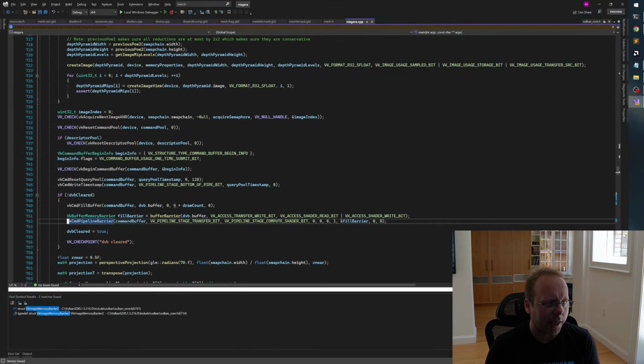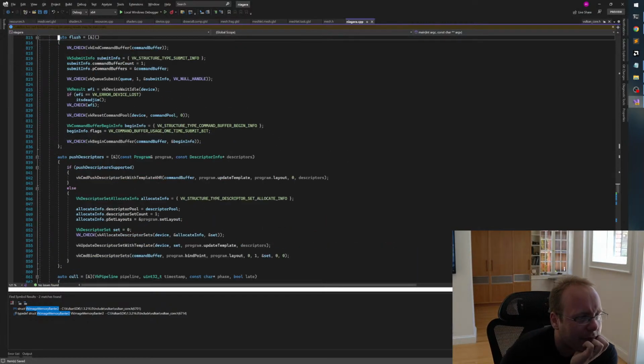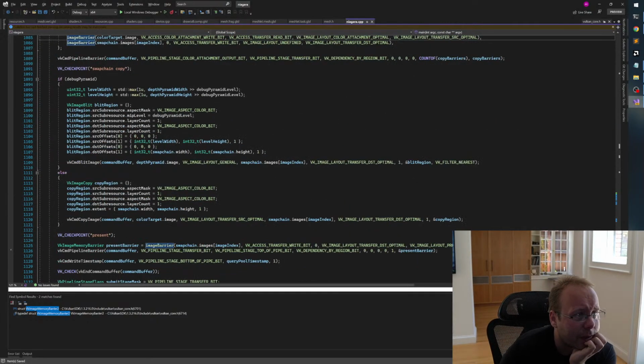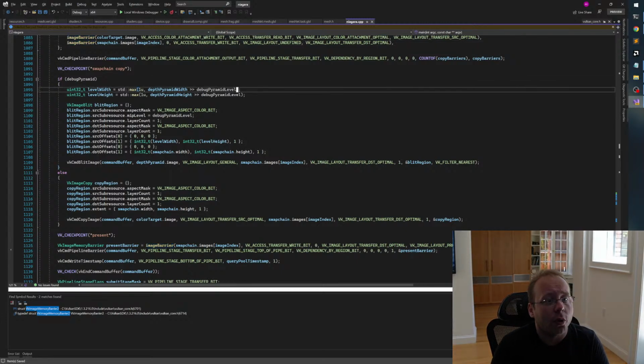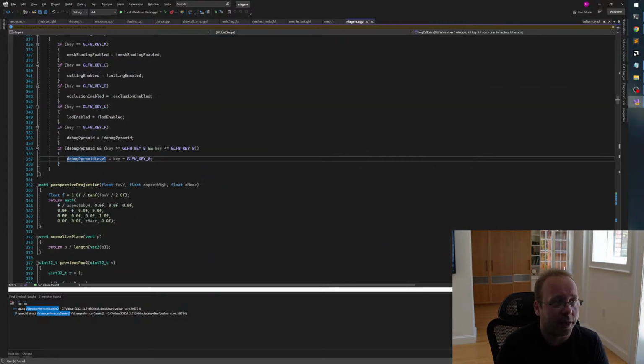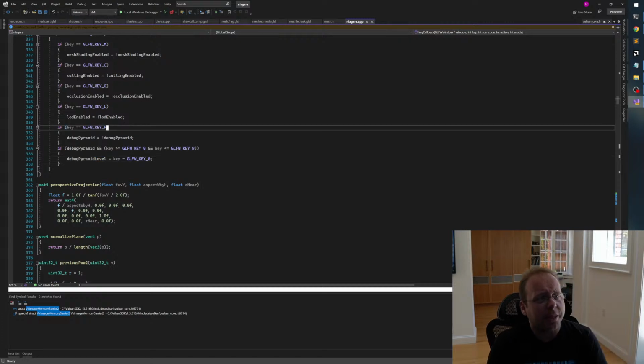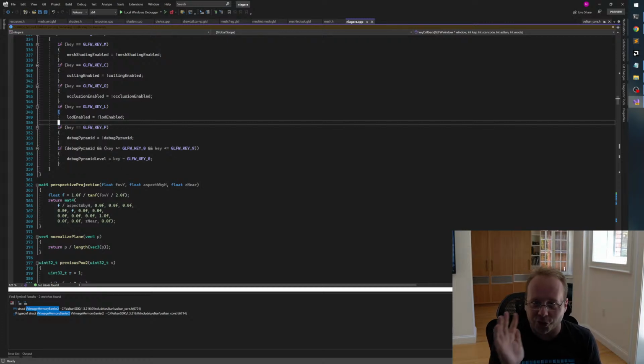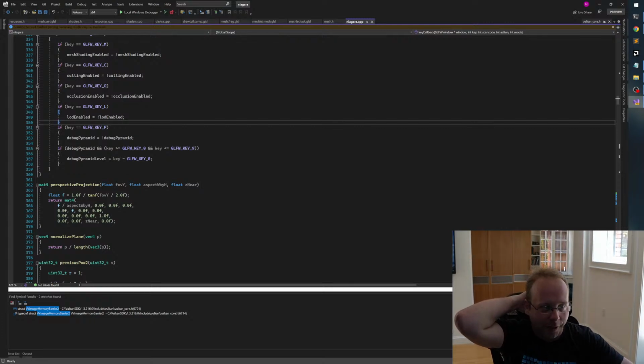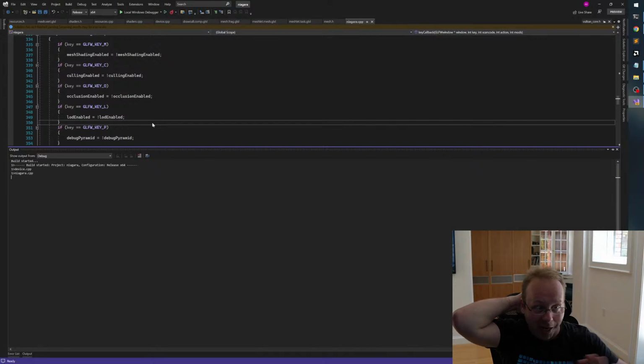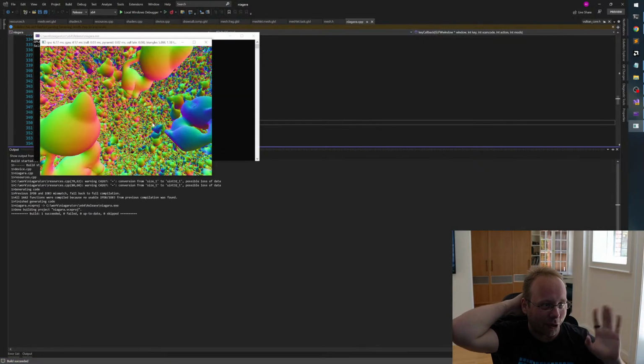I don't know if we can demonstrate this. Do we have a shortcut for the pyramid level that we're rendering? Hold on, let me see. We do. We might be able to demonstrate a barrier that is critical. But the short answer is, unfortunately, you don't know. And what may happen is you have code with broken barriers that works completely fine on your system, and then somebody else tells you your code doesn't render correctly, and you suspect a driver bug, but what actually happens is it's not a driver bug, your code was broken.